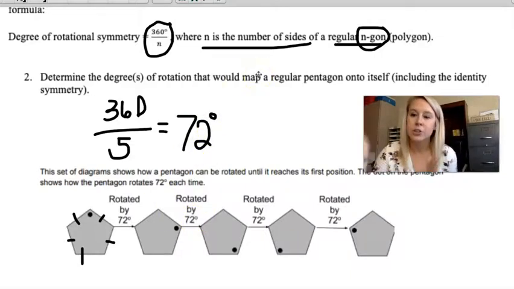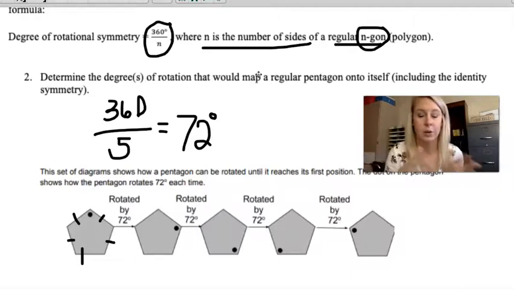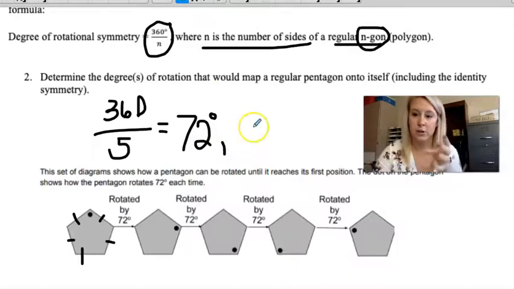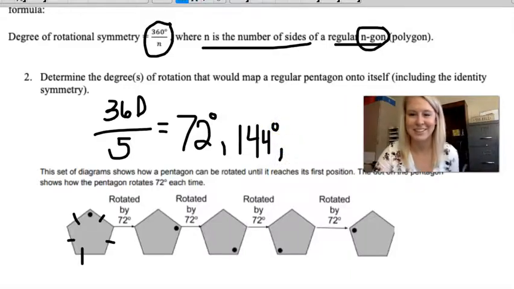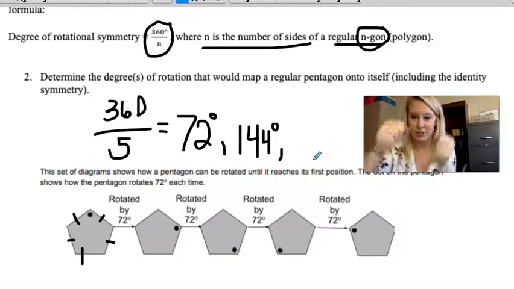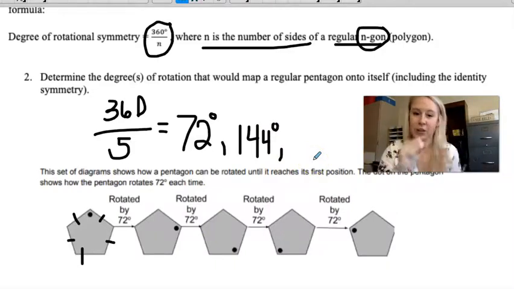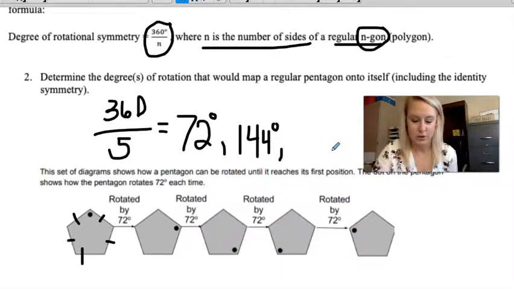To find the other degrees of rotation, I'm just going to do 72 and 72. So you can either multiply by 2 or you can add 72 and 72 together. Okay, and so if I rotate it twice, that's going to be 144 degrees. And I'm writing terrible on this. Then if I go 3 turns, 72, 72, 72, you can either add 72 3 times or multiply it by 3. And I think it's 216, but I'm not remembering, so I'm going to type it in. I was right, 216.